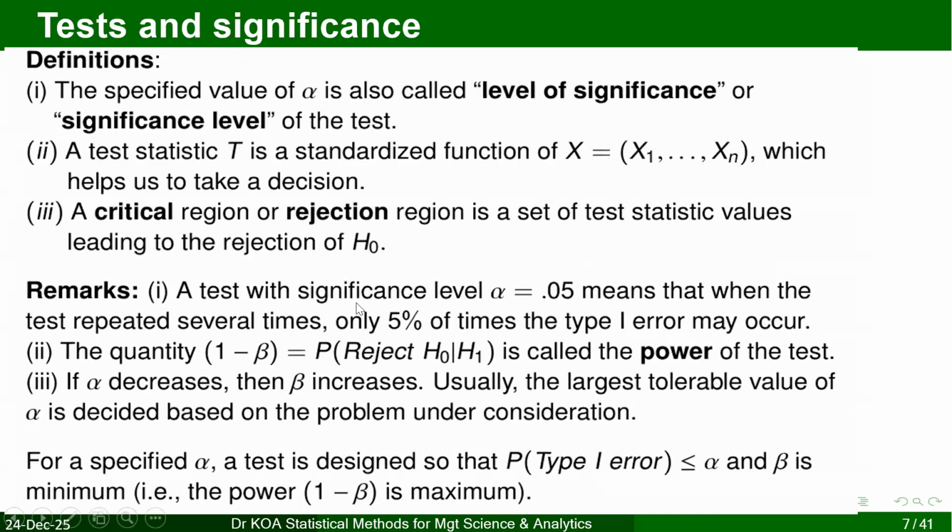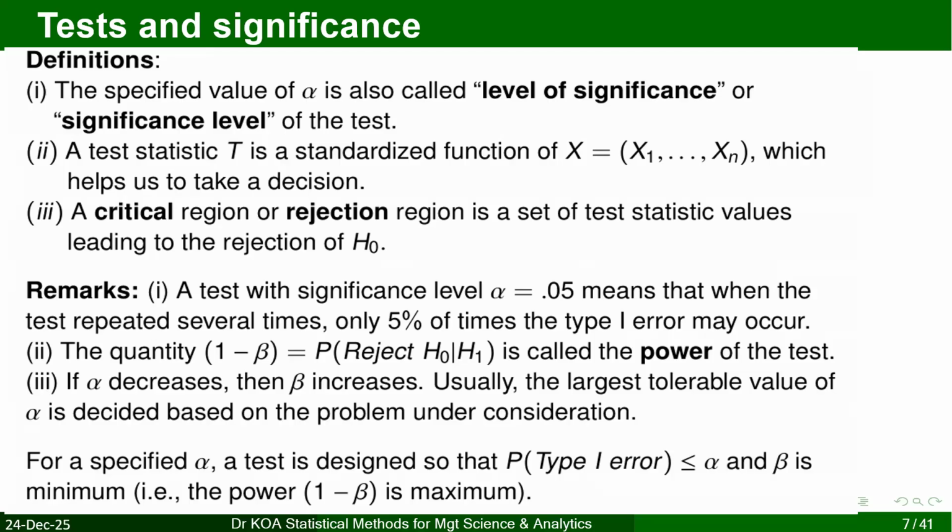Now, another thing you should take note of is the level of significance. The alpha is also called the level of significance. Suppose you are doing research, alpha is the error you are expected to make. Write it down. Alpha is the error that you are expected to make in the research. So there is a modicum of error you are allowed to absorb. And then you later learn that the p-value is the error you actually make. So the alpha, which is the probability of committing a type 1 error, is the level of significance of the test.